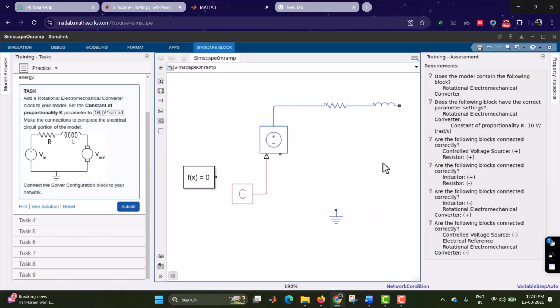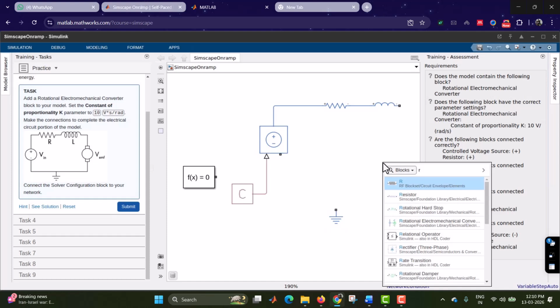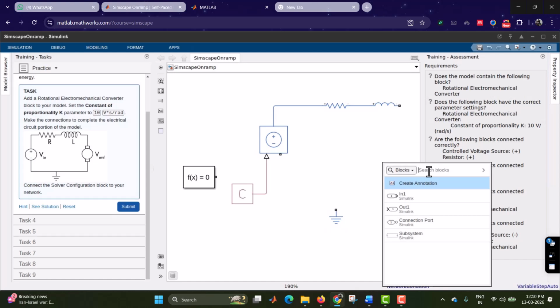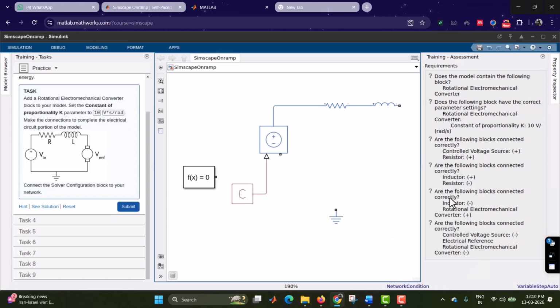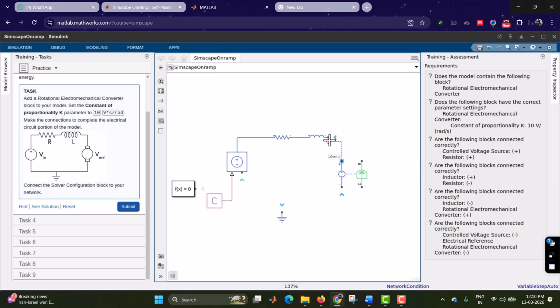Here you have to add rotational electromechanical converter block under foundation library. You have to add and bring this like this, and here you have to connect in this fashion. You have to connect and bring this solver to here.